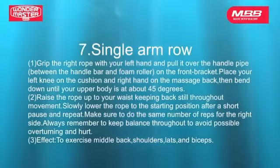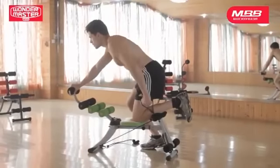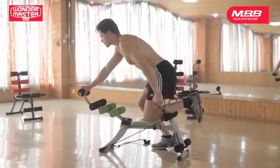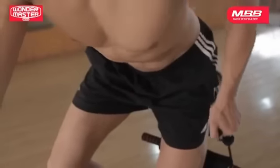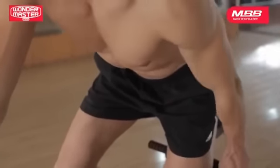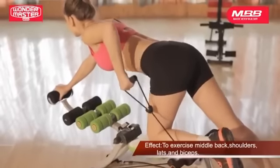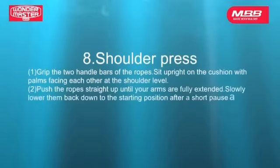Single arm row. Raise the rope up to your waist, keeping back still throughout movement. Slowly lower the rope to the starting position after a short pause and repeat. Effect: to exercise middle back, shoulders, lats and biceps.